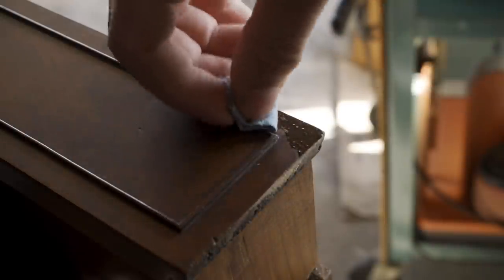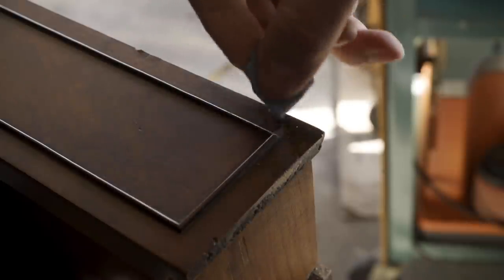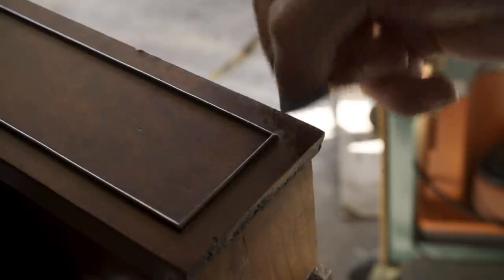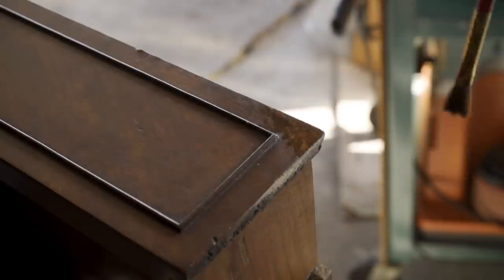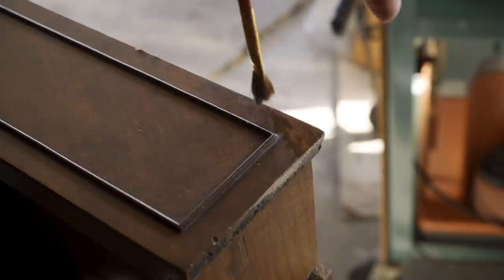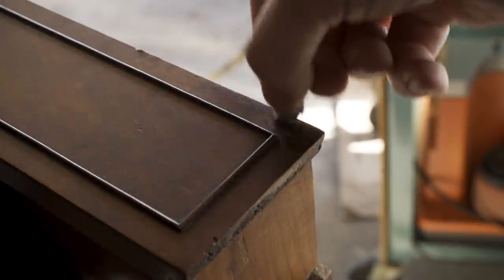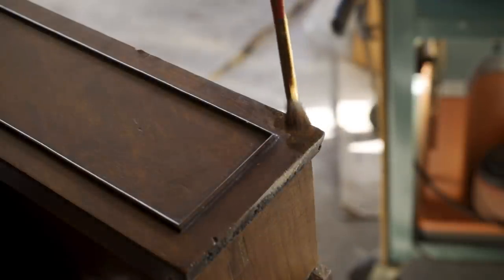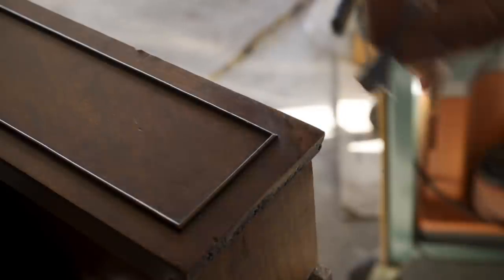For the stain, I just used some walnut gel stain. I put a little bit on and then took a dry brush and just kind of gently brushed it out to get off excess without removing all of it. And I had to do this a few times, put a little on, take a little off, over and over again until it looked right.